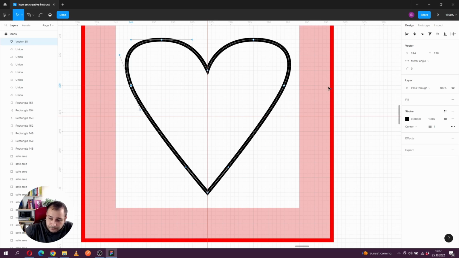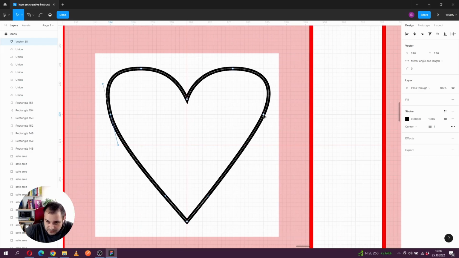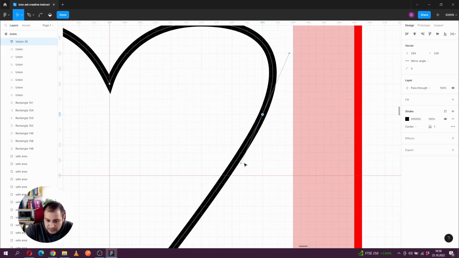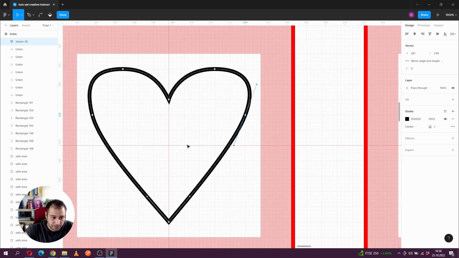Then this one, do make sure that you mirror the angle and length. Yeah, check your properties in case you don't have the same result as I do. Okay, and actually this one could go only 2 squares on the left and 2 squares down here. Same for the other one. Let's grab the points, and I do want to mirror the angle and the length. Okay, let's try now. And this should be much better.